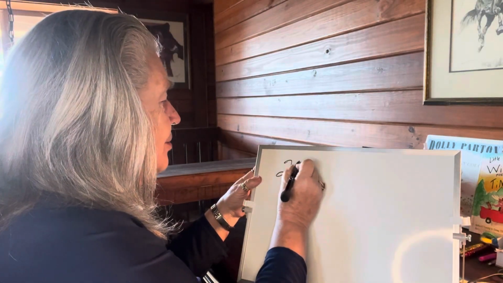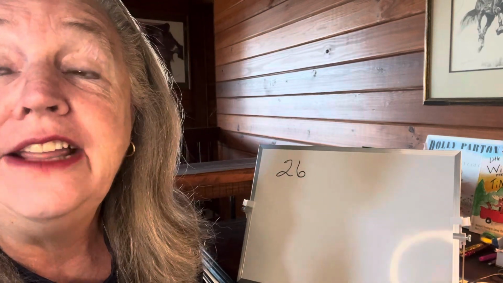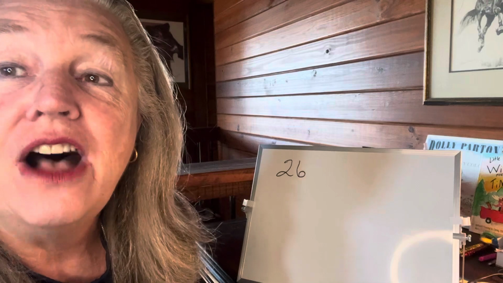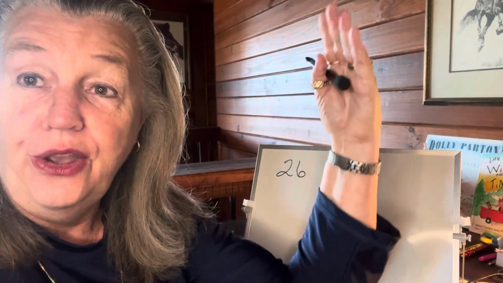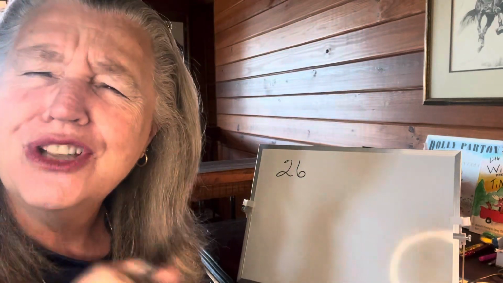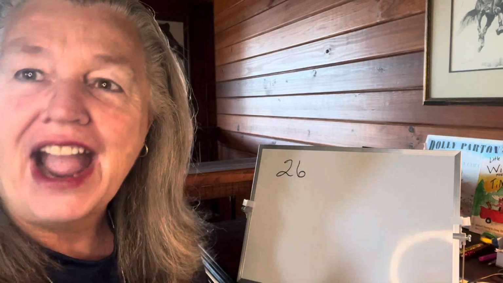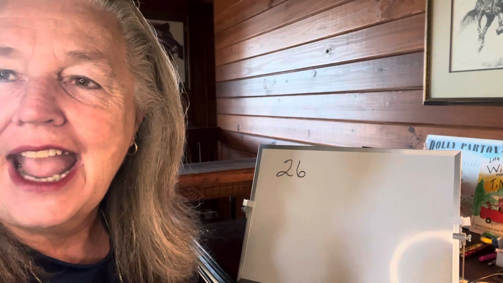But before we do the letter C, who can tell me how many letters are in our alphabet? Oh, Addie is on it. She has 26 letters. That is correct. And out of those 26 letters, our letters are either vowels or consonants. And what are our vowels? A, E, I, O, U, and sometimes Y. Those are very important with our letter today. So remember that. You've got to know your vowels. We got A, E, I, O, U, and we did A's the other day.